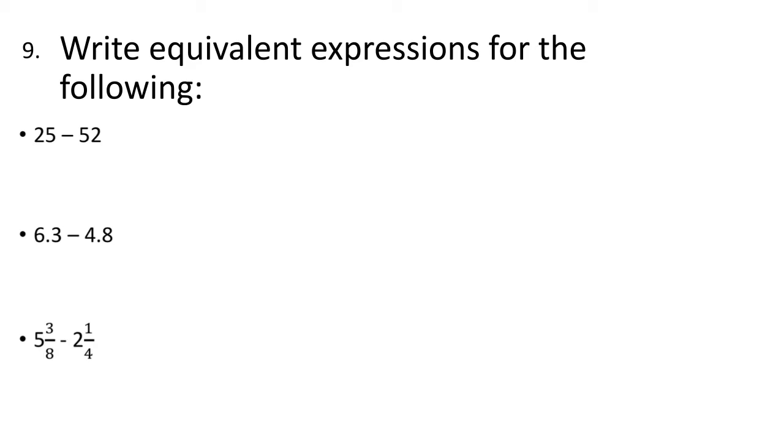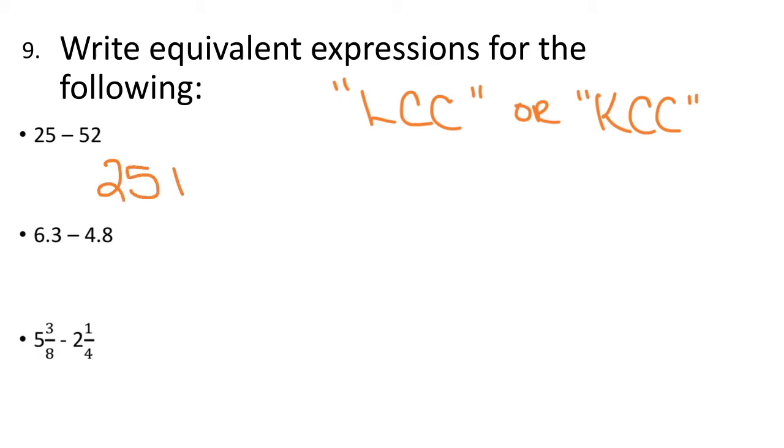On these next 3 expressions, we want to write equivalent expressions for the following. In doing so, I want you to demonstrate what you know as subtraction being adding the opposite. And in order to add the opposite, we use the memory reminder LCC, which stands for leave, change, change, or you may have been taught KCC, which stands for keep, change, change. But this is just rewriting our subtraction as an addition problem. 25 minus 52 can be rewritten as 25 plus negative 52.